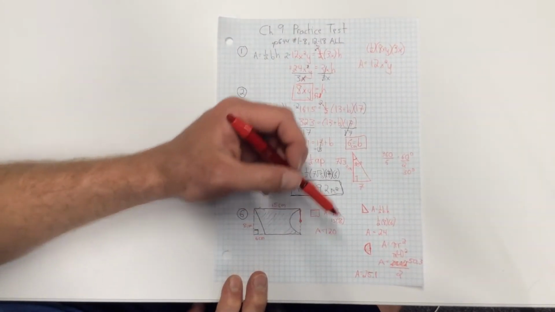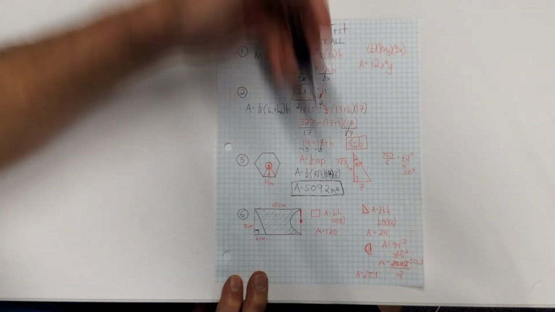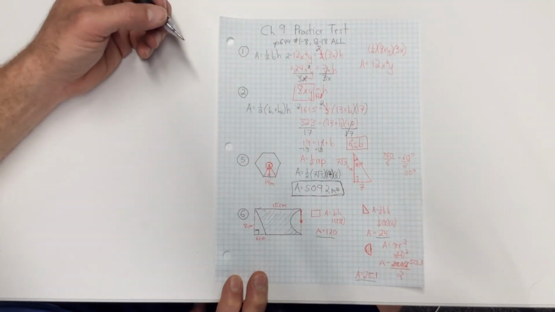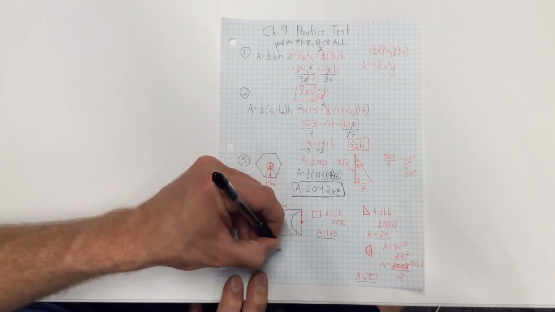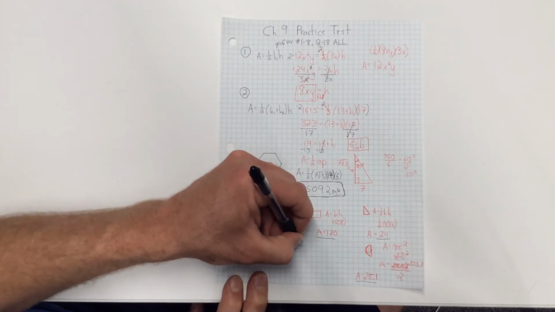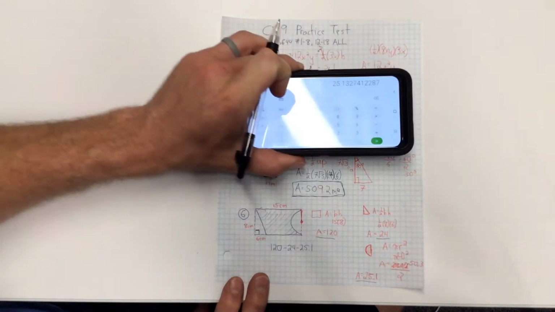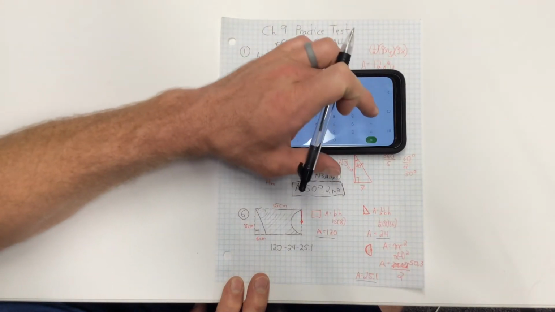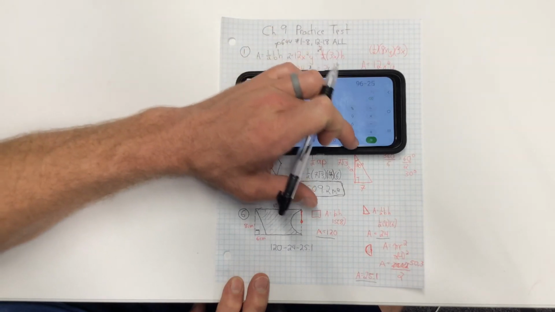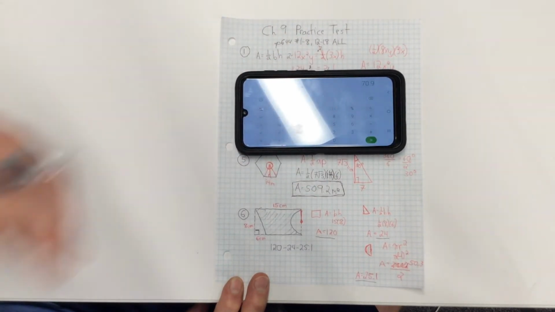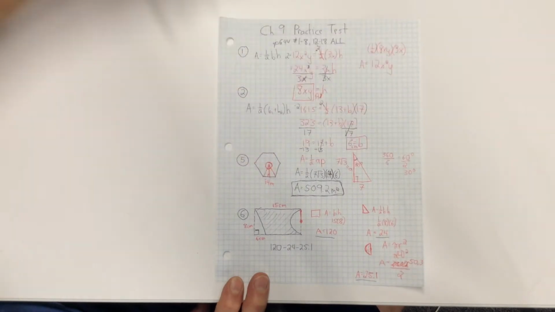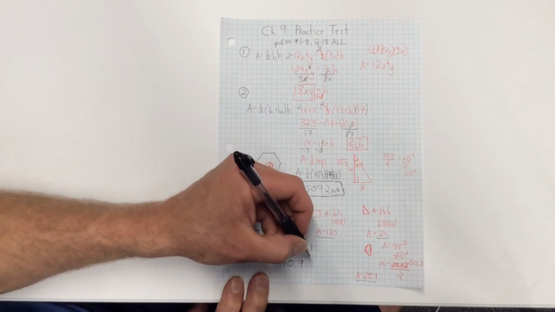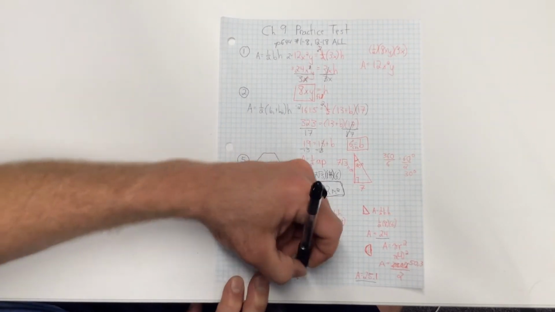So to review, we have the full rectangle at 120, we have a triangle at 24, and we have a semicircle at 25.1. So all the math that's left to do is 120 minus 24 minus 25.1. We'll go ahead and calculate it. 120 minus 24 minus 25.1, and we get 70.9, which, according to the book, means my calculations are correct. So we get 70.9, check our units, centimeters squared.